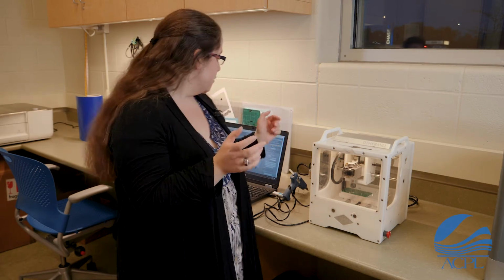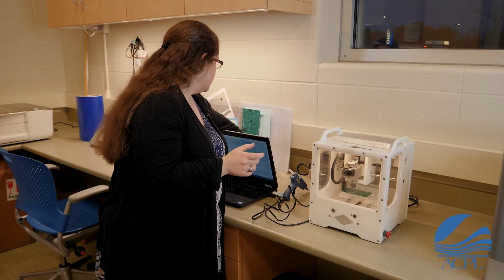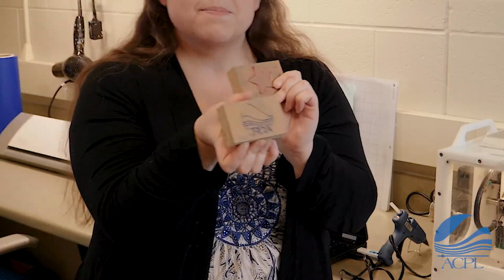The CNC machine will mill aluminum, soft brass, Delrin, linoleum. We've actually done linoleum in here to make some stamps, and a lot of other materials. You can contact us to find out more information.